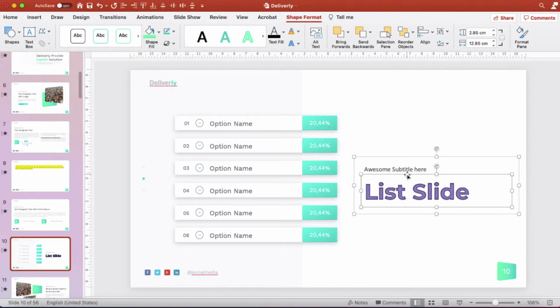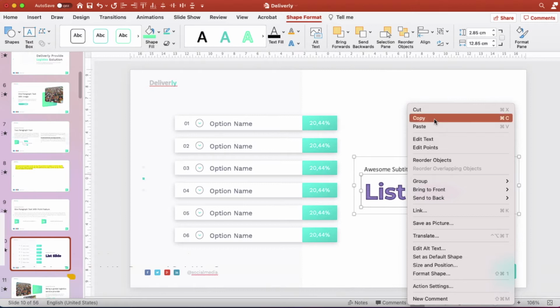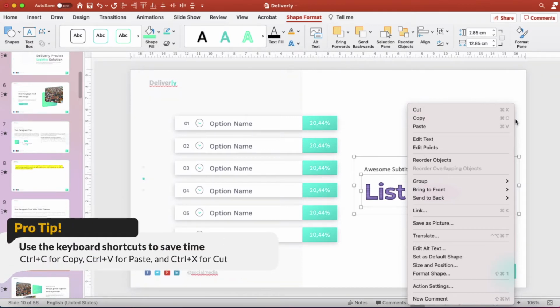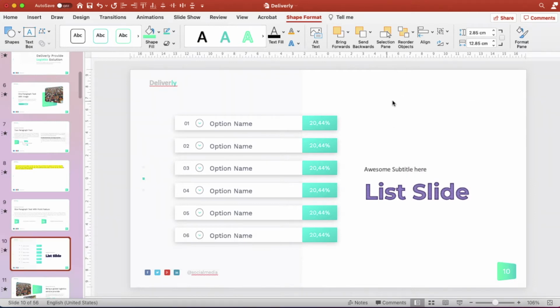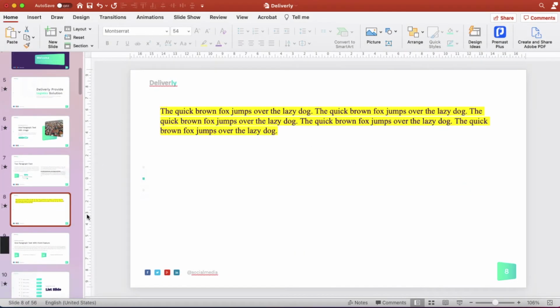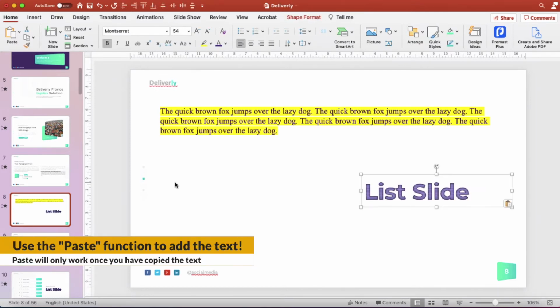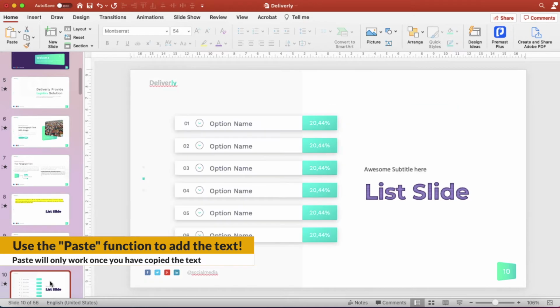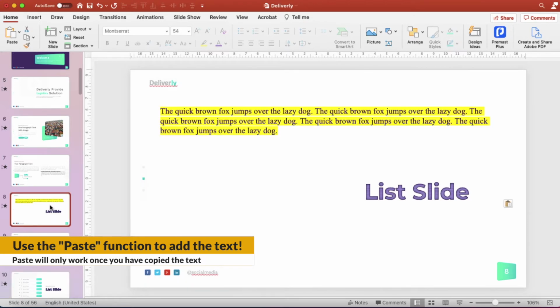The way copy and paste works in PowerPoint is, first select the text box that you want to copy. Then you can right-click over here and use Copy, or you can use the shortcut, which is Ctrl+C for PC and Command+C for Mac. I'm just going to select Copy over here, and then head over to a destination slide. Let's say I want to go back to the slide, and here I want to add this text that I just copied from the other slide, and there you have it. This is how you would copy text from one slide to the other.